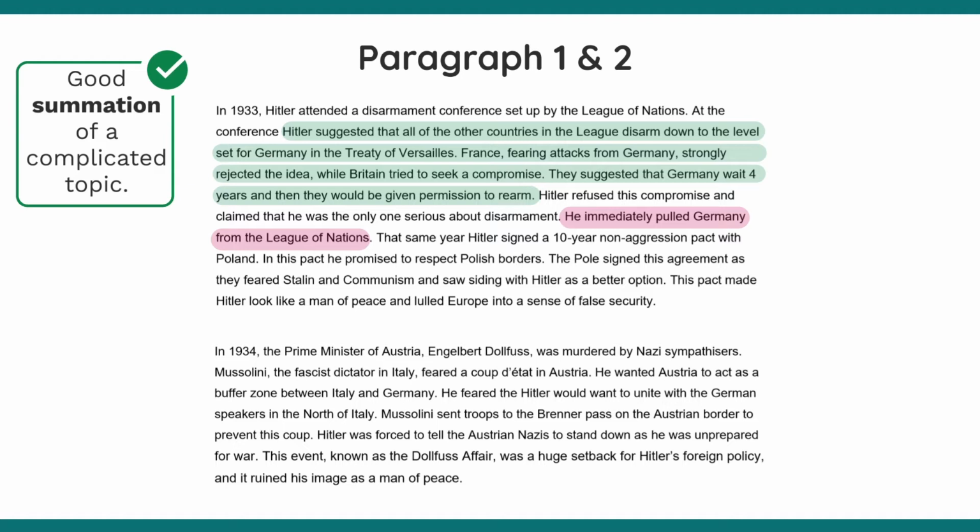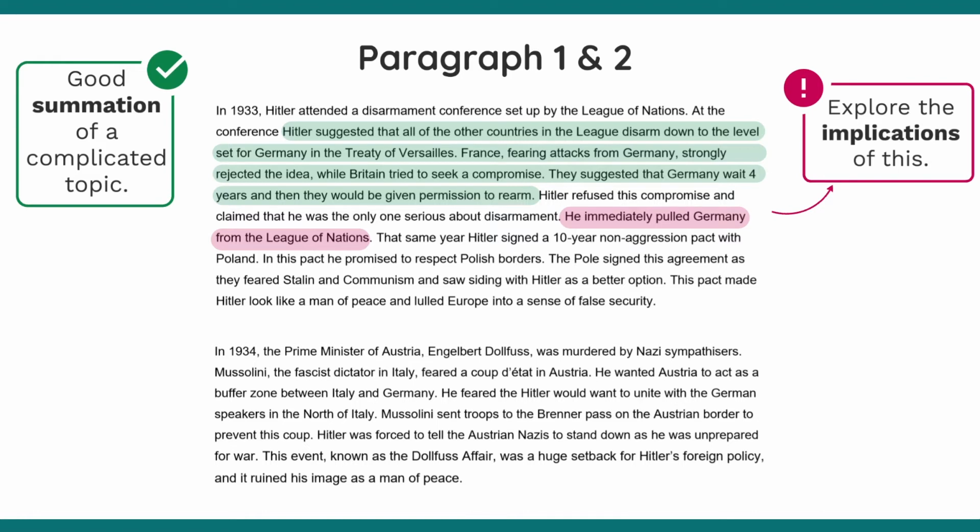And that's just, for me, a slight missed opportunity for them to explore the implications of this and how that action, in relation to Hitler's foreign policy, contributed to World War II. Explore him pulling out of the League of Nations. What did it allow him to do? What did it give him the freedom to do? And then ultimately that is part of him leading into World War II. A couple of sentences on that there would really give it polish.